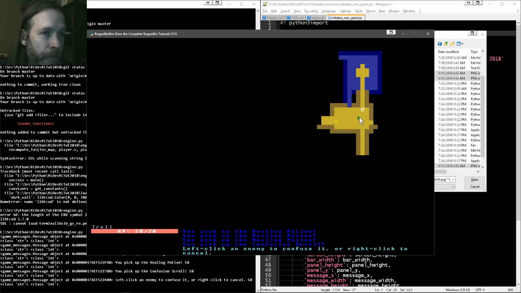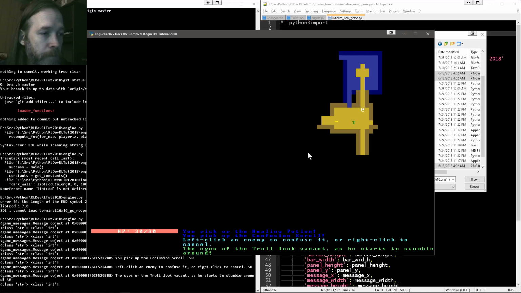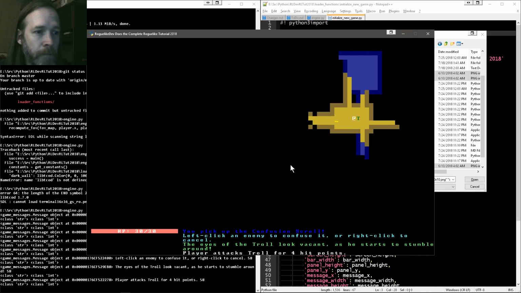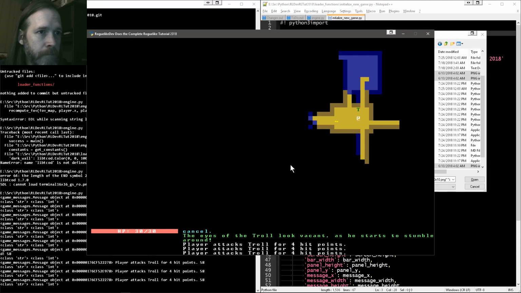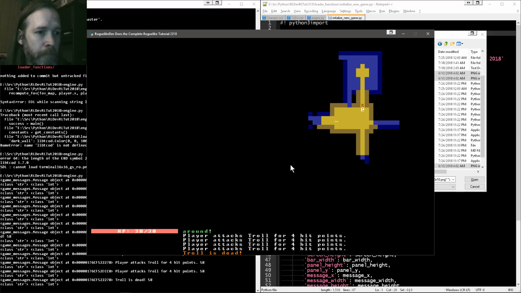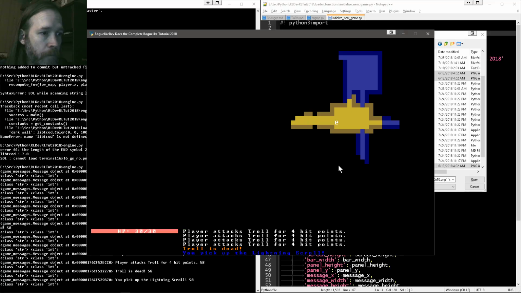Mouse over it says troll. Mouse over this it says lightning scroll. Boom! Troll should be confused. Hit him! Hit him! Hit him! Troll is dead. Good job.